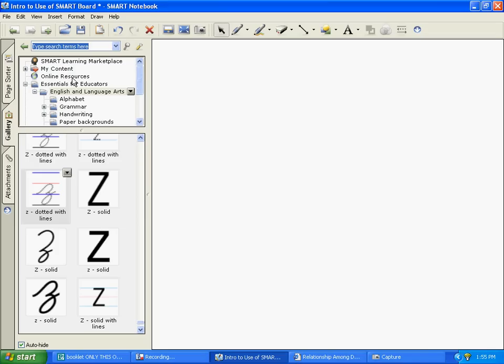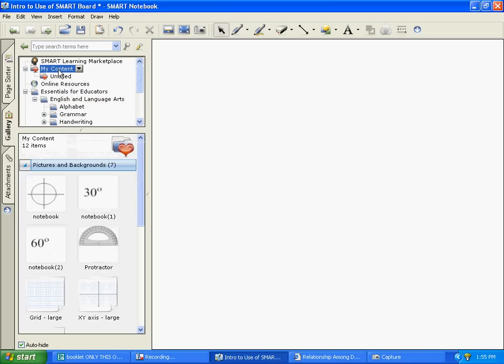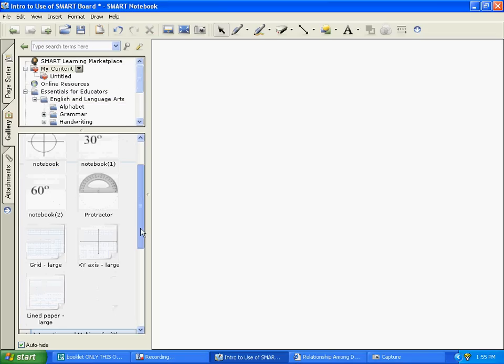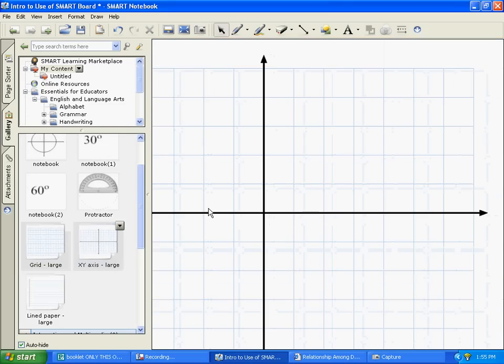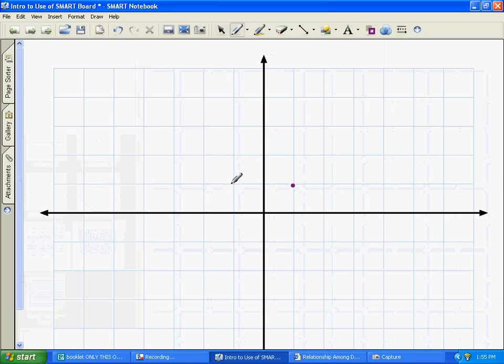But in my gallery, I take ones that I use often and I put them in there, my content. And for math, I may be using grids. I may be using grids that already have axes on them, and then we could take pens and we could do graphs very quickly and neatly.